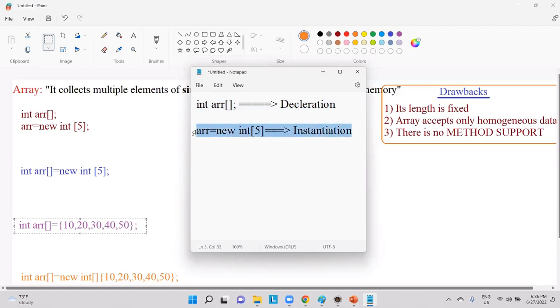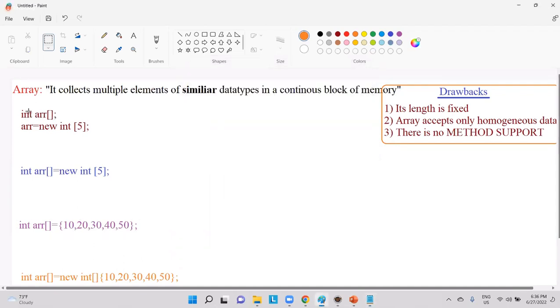So, if you want to create an array, we can create in 2 separate lines. That is, we can declare an array in one statement and instantiate an array in another statement, or both declaration and instantiation we can write in the same line. For the first array, we did not pass any values here.